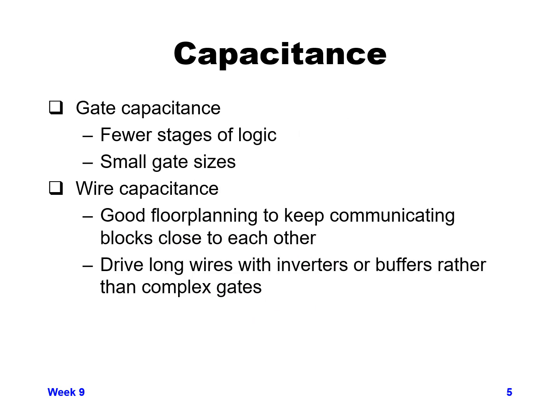The next thing on our list as far as reducing dynamic power is, of course, reducing your capacitance. You don't always have the ability to do this, but some ways to reduce your capacitance are, in terms of gate capacitance, potentially using fewer stages of logic. This doesn't always work if, let's say, you need to drive a really large load. You might need multiple stages of logic in order to buffer up the drive strength for the last stage that's driving the really large capacitance.